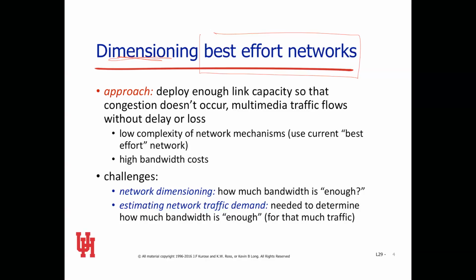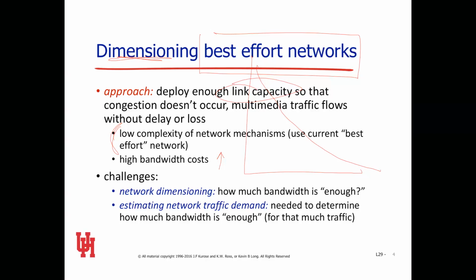So the approach is to just deploy enough capacity. It's very low effort, it's very low complexity. The carriers love you for this, but it drives up bandwidth cost. Fortunately, it's gotten unbelievably less expensive. So here's another one of those graphs. I told you sometimes they'd be inverted. This is what's happened to bandwidth costs over the last 30 years. When we first deployed a DSL line in a commercial trial in Austin, it was about $1,300 a month for a 4 megabit per second connection. And you can get it for like 10, I think, something crazy like that.